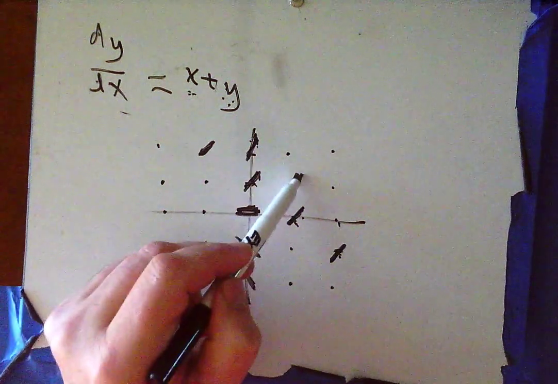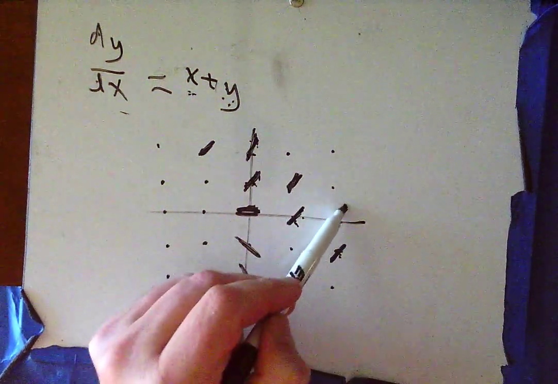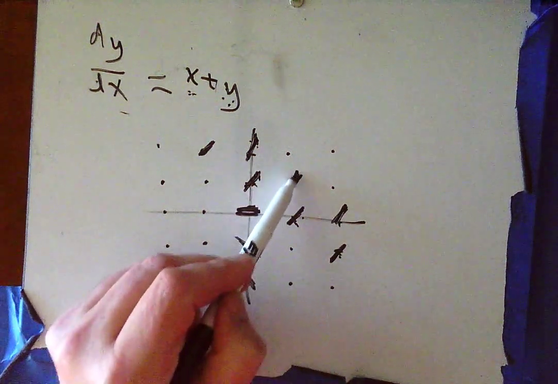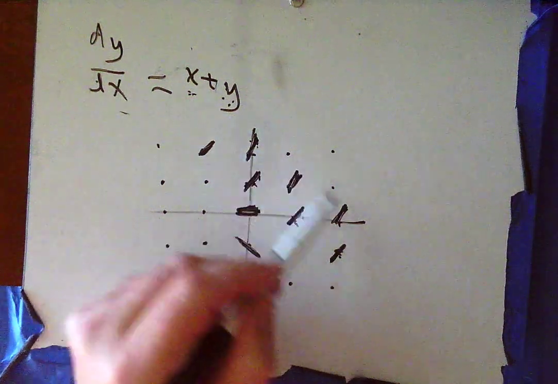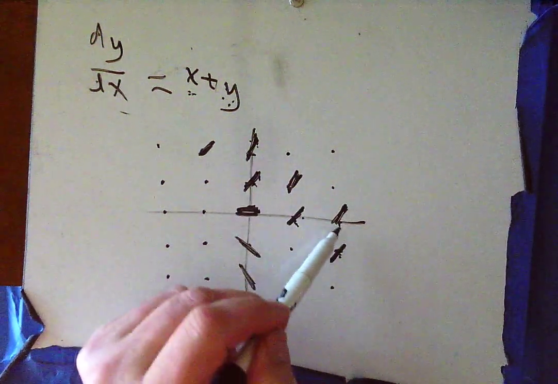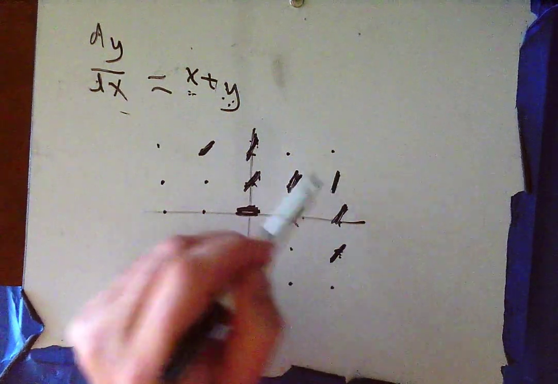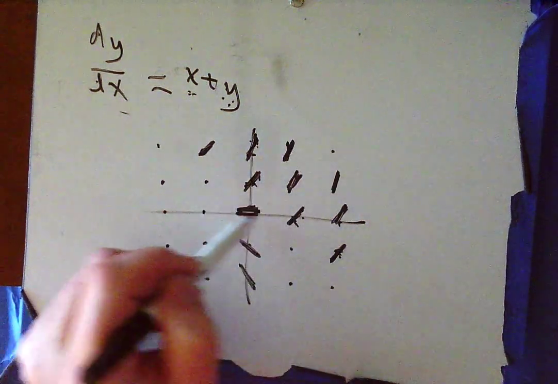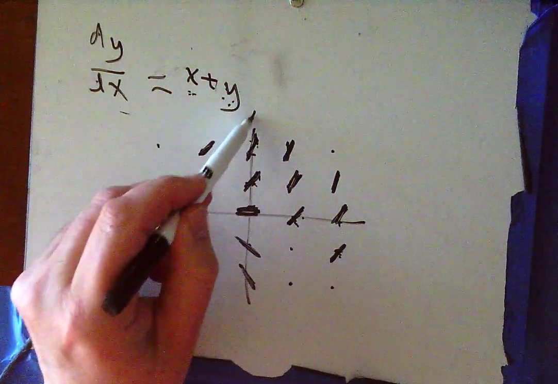Well, that's nice. I can go up the diagonal. This was a slope of 2. This was a slope of 2. X equals 2, y equals 0. This is a slope of 2. Okay. Here, will these all be slopes of 3? No, let's find out. This is over 2 and up 1. Sure enough, even steeper slope of 3. This is the point 1, 2. 1 plus 2 is also a slope of 3.